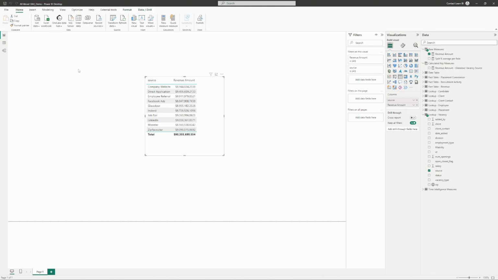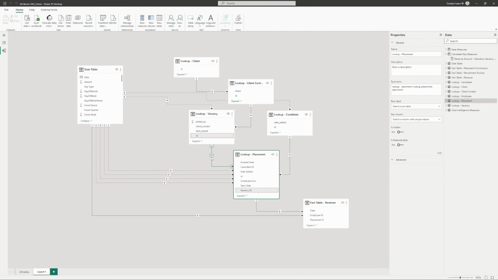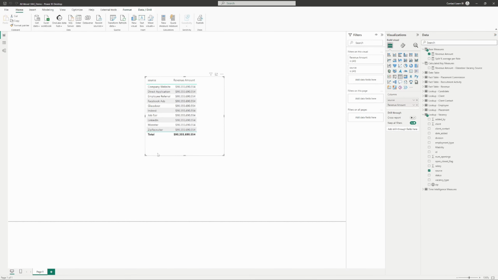And then again, look at that 90.3. If we go back to the model and remove that relationship again, we can see we're going to break everything. Power BI cannot identify what of this total 90 belongs to what vacancy, right?